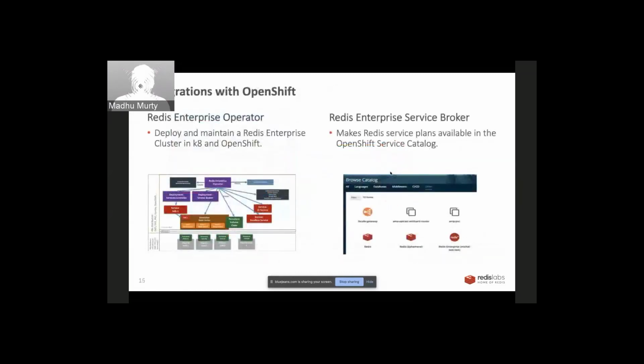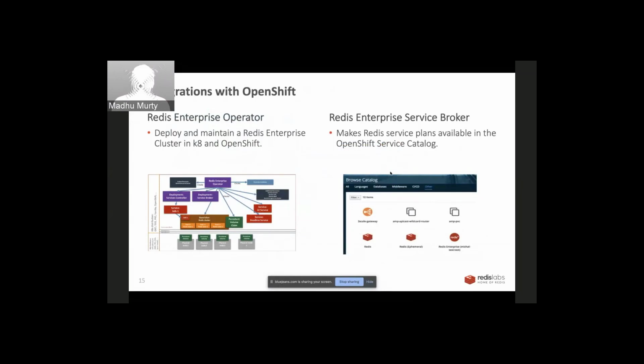For the different integration options, we have the Redis Enterprise operator that is standardized across the board for us. As you know, it helps you maintain a unified deployment across multiple environments. So you may be on Kubernetes migrating to OpenShift, and the same deployment would work. You may have multiple OpenShift environments, and the operator would continue to work. The operator will be responsible for anything to do with Enterprise Redis.